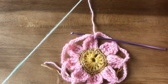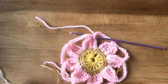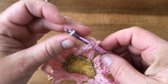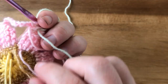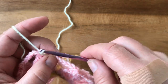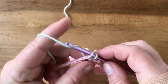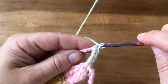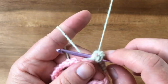We're going to join our new color — I used green to create what looks like leaves. Go ahead and cut color number three; of course you don't have to change colors, you can do it all in solid. Slip stitch through, and then we're going to work our last round. Pull all the loose ends tight. Our last round is basically single crochets — chain one, then work nine single crochets around and into the chain nine space.